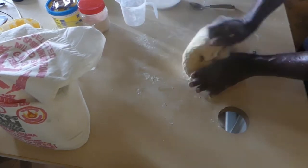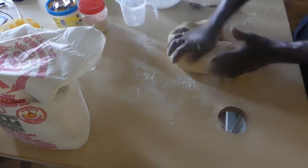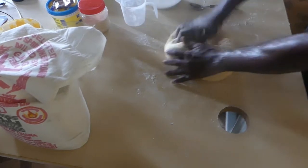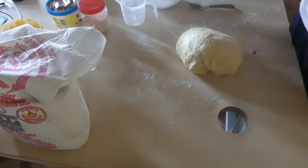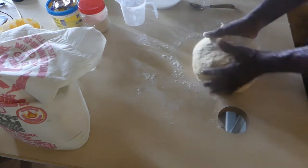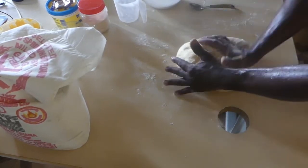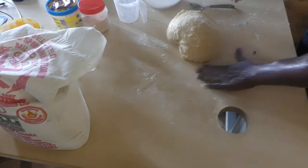The kneading ensures that the dough is well mixed and smoothened as well, and it gives it the texture that you love in bread. So you make sure you knead it well. If you had a mixing machine, you might have to use it. If you are doing professional bread, there is a special machine that we use for the kneading, so that it stretches the dough to give it the right texture. But since this is for the home, you will have to knead it with your hand to give you that texture that you want.